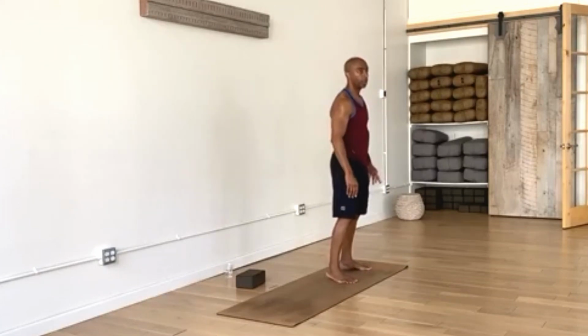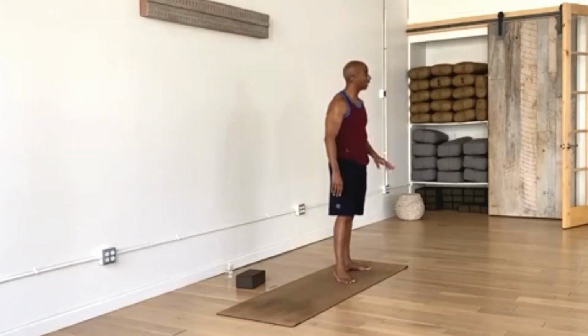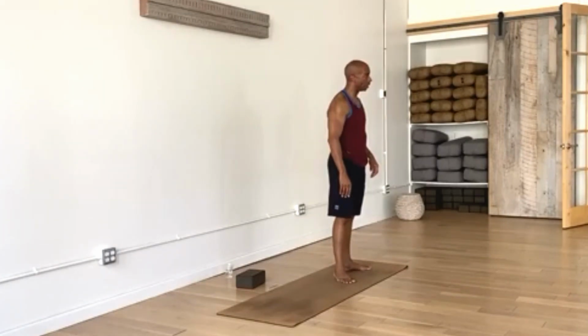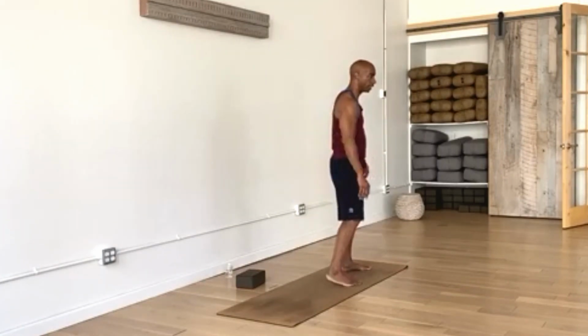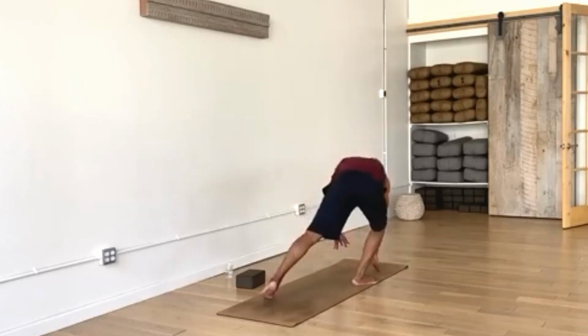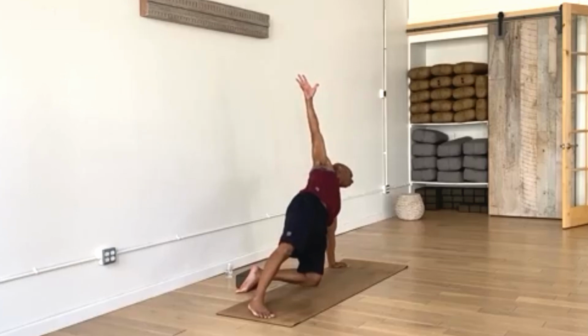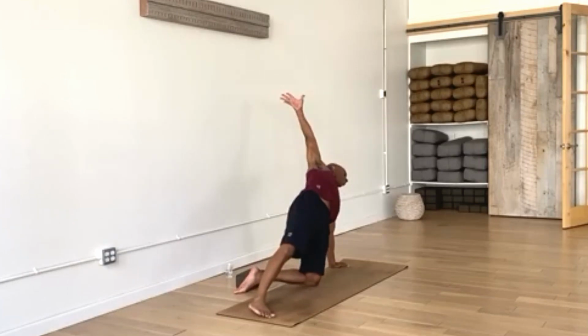So you're going to set the left knee onto the floor, pat it as you need to. Make a kickstand with the left foot off to the side. Once you're set up there, open up towards the right side of the room. Reaching up, and then overhead towards the front of the room with the right hand. Again, the right foot can stay on the floor or lift it into the air.